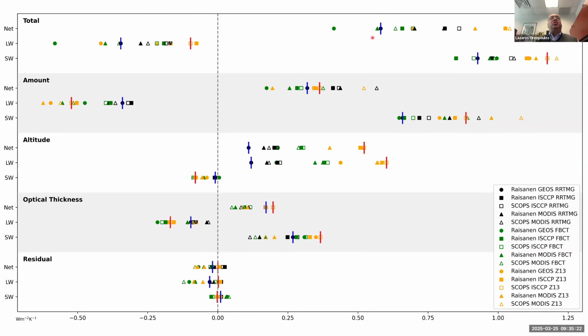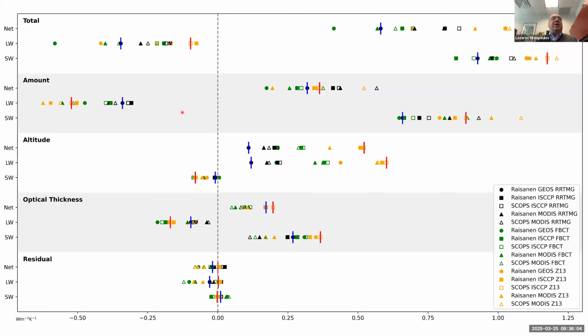And I want to point your attention to the range of different cloud feedbacks you get. So the most popular choice, ESCAPE simulator with SCOPS, and our newest thing. So you see they're pretty far apart. And if you look at this range, it is about 0.7 watts per meter squared. So you go from 0.4 to 1.1. And this, to a large extent, comes from quite a wide range in the components. So you have a large range, but the top plot where you get the net feedback is basically the sum of the individual feedbacks here.